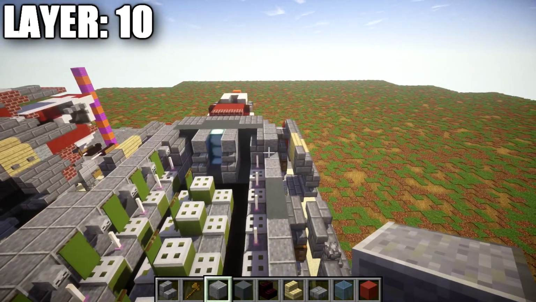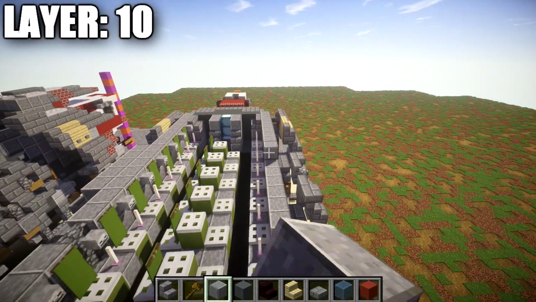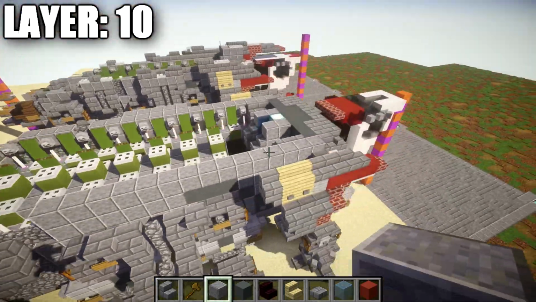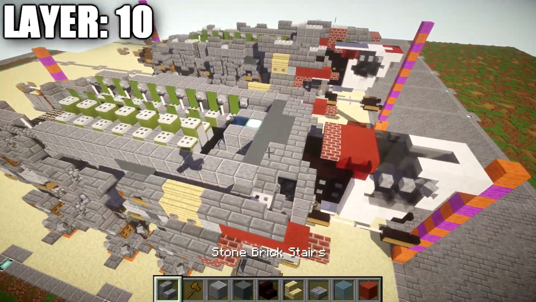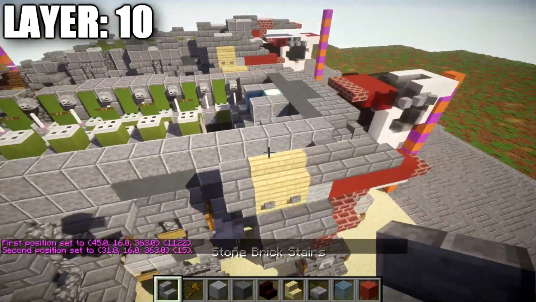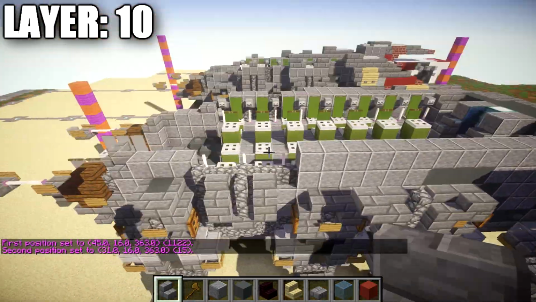We're going to place down a row of 1, 2, 3, 4, 5, 6, 7, 8, 9, 10, 11, 12. And we're going to go ahead and go 12 polished andesite blocks back. So in total, we have a total of 15 polished andesite blocks running along the side here.